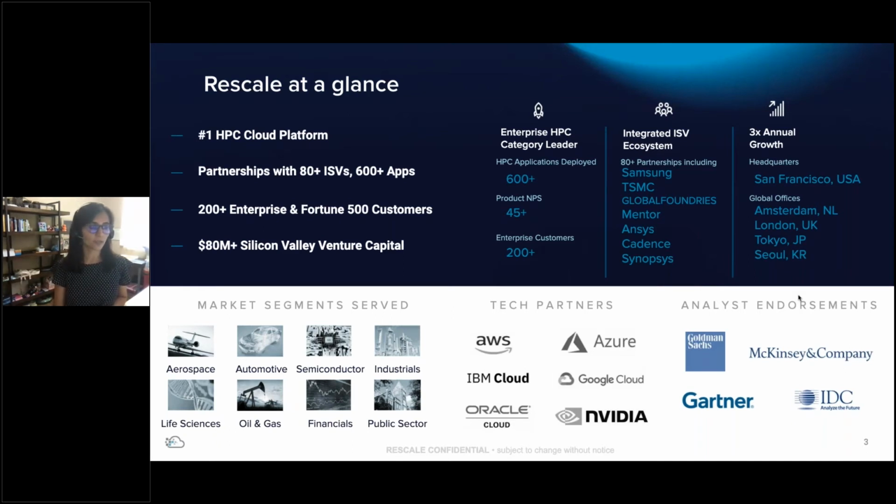Over here on the top right, we provide a brief list of the partners we have. Our top vendors from Samsung to TSMC to Mentor, Cadence, and Synopsys, and ANSYS. We are venture-backed and headquartered in San Francisco, but have a global presence to support our customer needs across the globe. We are industry analyst endorsed and have technology partners from NVIDIA to AWS and all the main brands in this ecosystem. Next slide, and I'll hand it over to Jeff Critton from now.